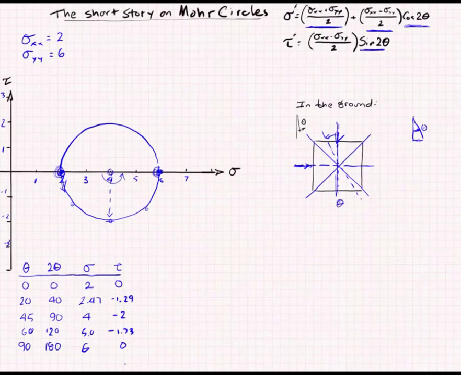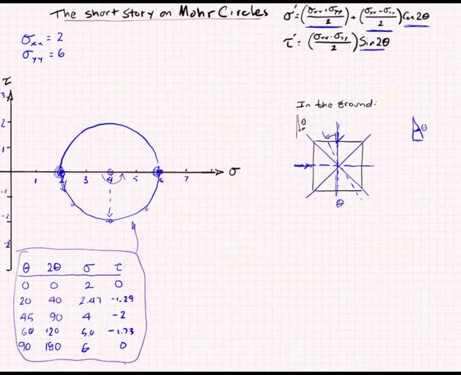Now, there's an important point to make here. What we've been doing so far, I've been calculating the values of the normal stress and shear stress for various different orientations in the ground, and then plotting those on the Mohr circle. This is by way of demonstrating to you that the normal and shear stress vary in this organized pattern. Now, we don't have the Mohr circle so that we can take values that we already know and demonstrate that we can draw a circle using them. It actually was used the other way around.